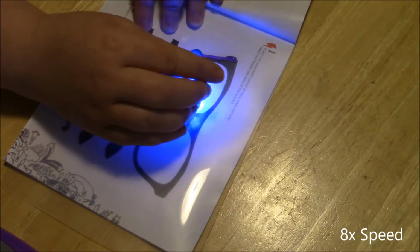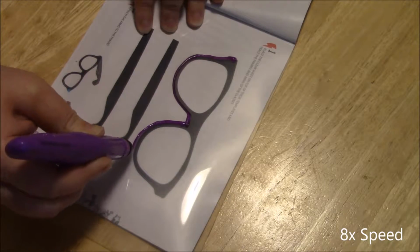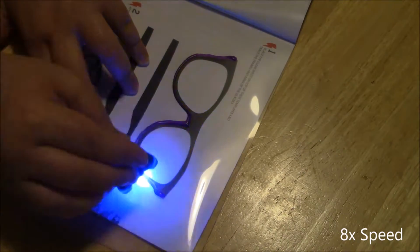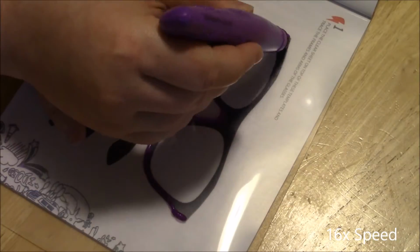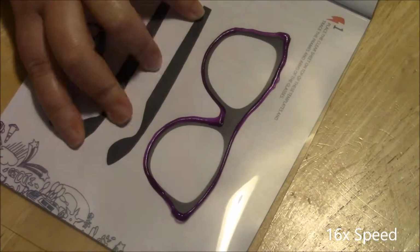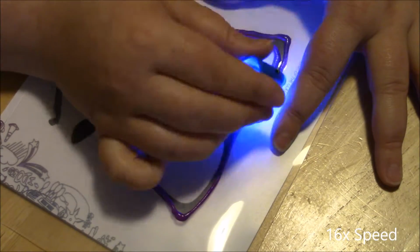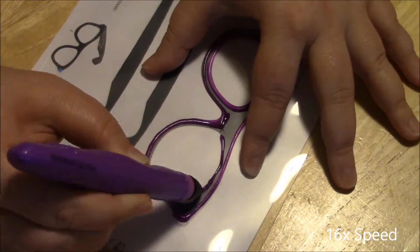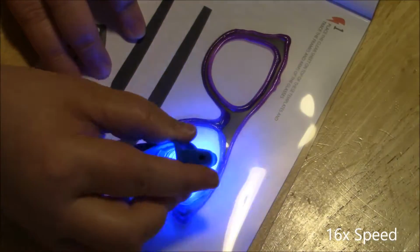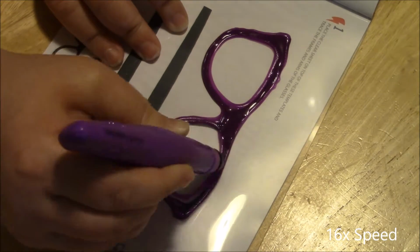But what you want to do on a flat surface, it's really nice because you can kind of outline like this, but it will pool. It'll kind of flatten out because it is a gel, and so you'll need to make sure to kind of cure it as you go if you want it to keep its shape. So that's what I'm doing, not taking too long, and I'm not necessarily fully curing it, just enough for it to keep its shape, and then when I'm all done I go and get the stickiness out of it.